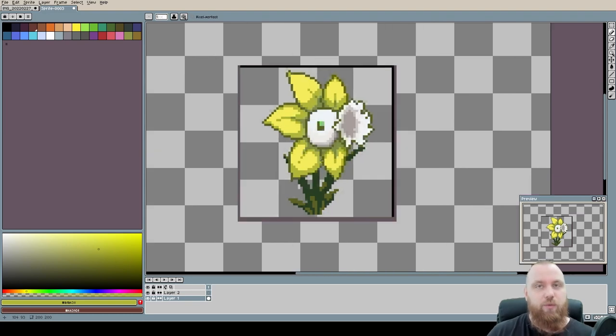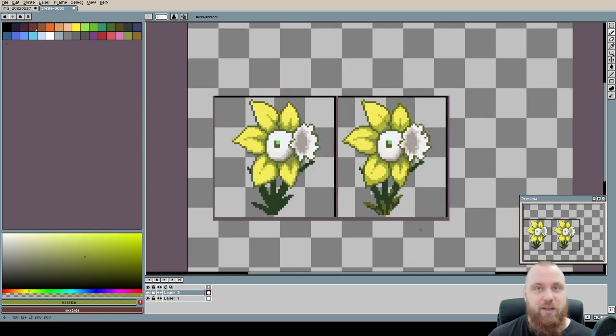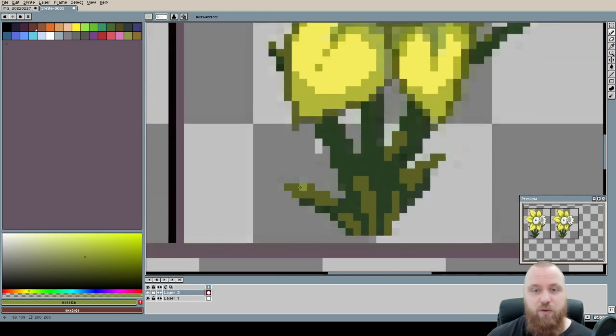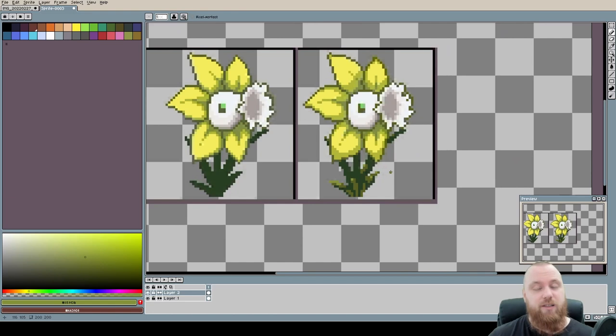So think about where the light source is and which portions of the object it would directly hit and which ones would be more in the shadow. So essentially the two main tips would be introduce more details on the stalks or essentially the bottom portion of this plant. And you can even add more details if you want. So if you wanted to add some highlights, you can certainly do so. That's going to be essentially up to how you want to render your image. This is basically the first tip.